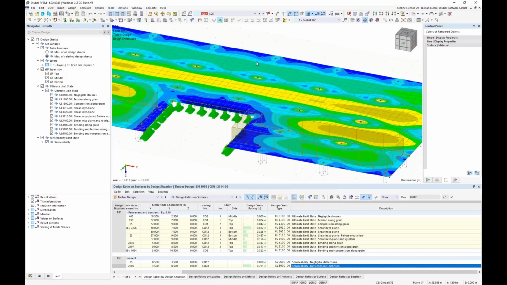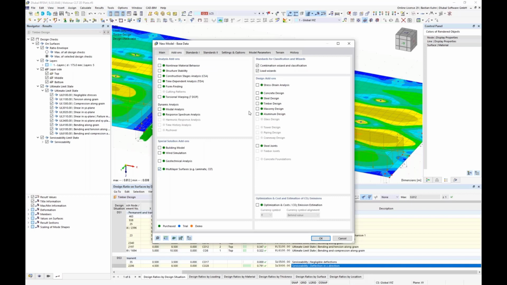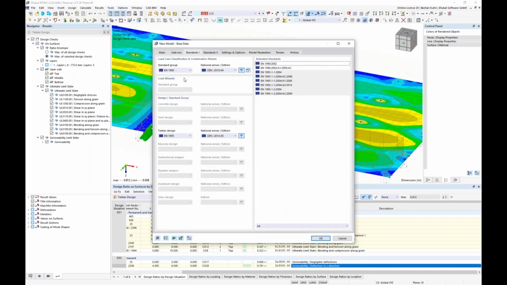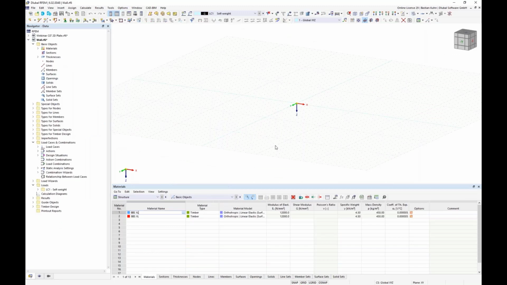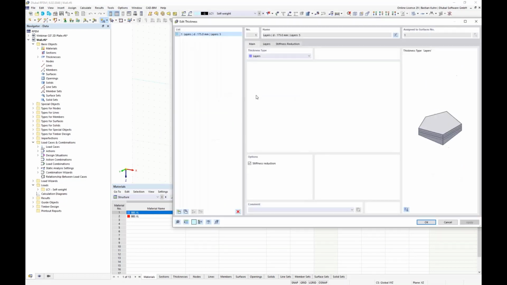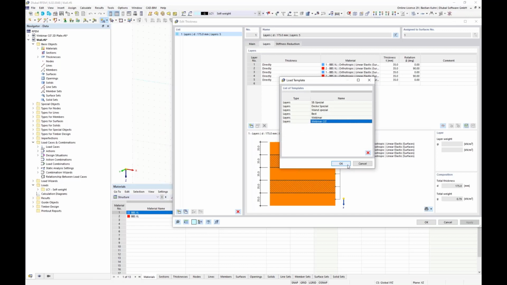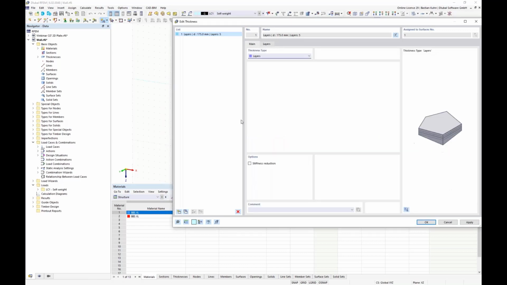Okay, that's the bigger model, and I'm now showing you a very small model which should only take less than 10 minutes, let's say. We name it wall and say add-on multi-layer timber design as well. It's the same as I did before. Nothing to say about that. And we take a very simple structure now, go into this other area and say here once again, we can now choose the material we have defined. It's already predefined, but of course, it's also the one I saved. It's the same material, and just take it over.